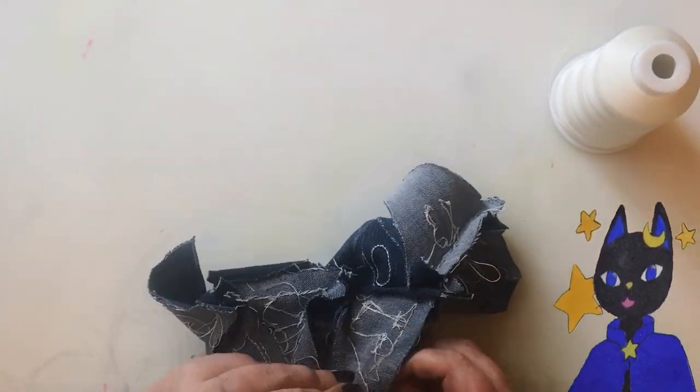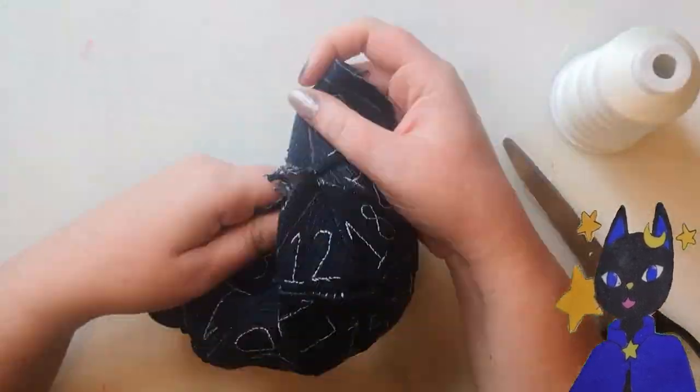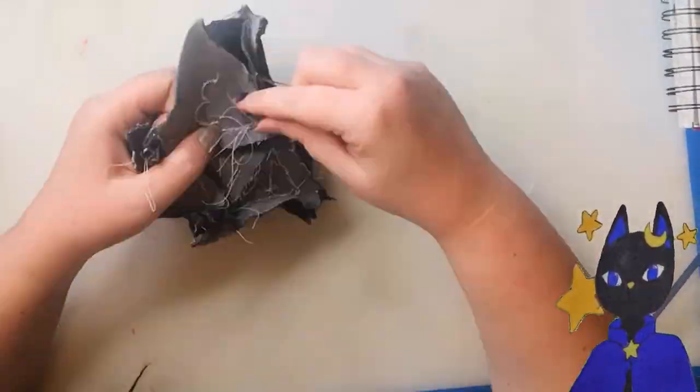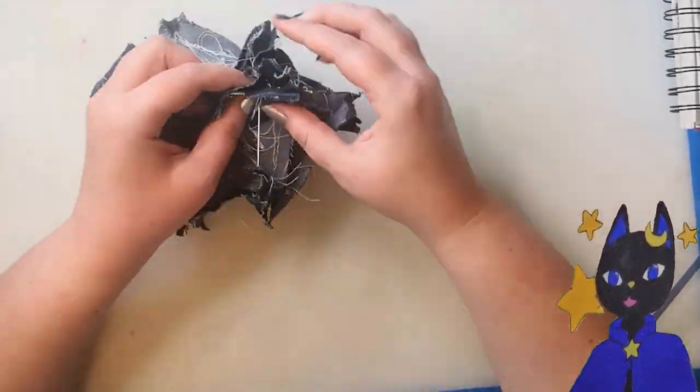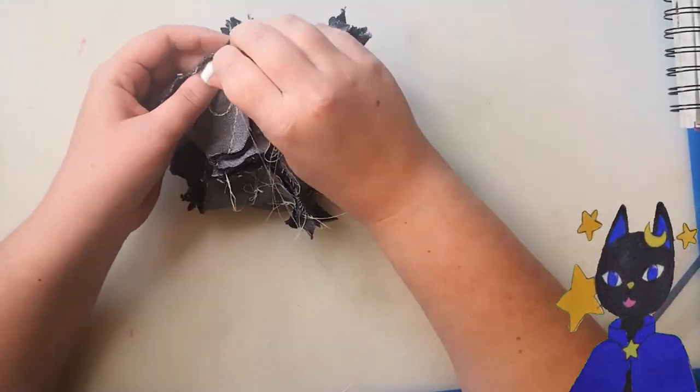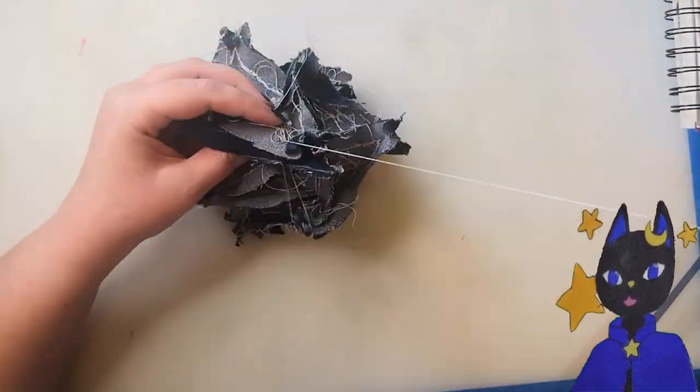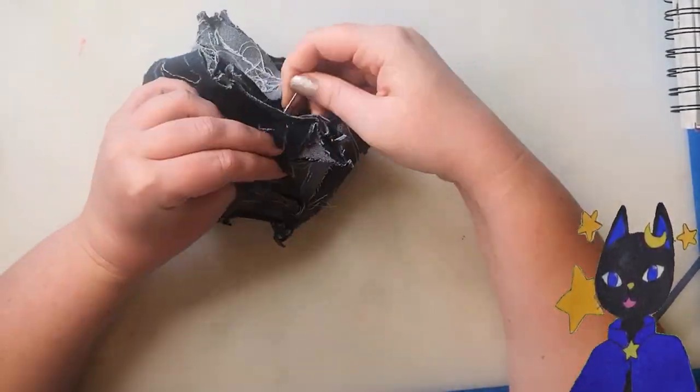What you want to happen for a 20-sided dice is to have 5 seams meet together every time they meet. I inevitably did at least one section where I connected 6 together and had to rip out a seam and fix it. It's happened every time I've made one of these dice.